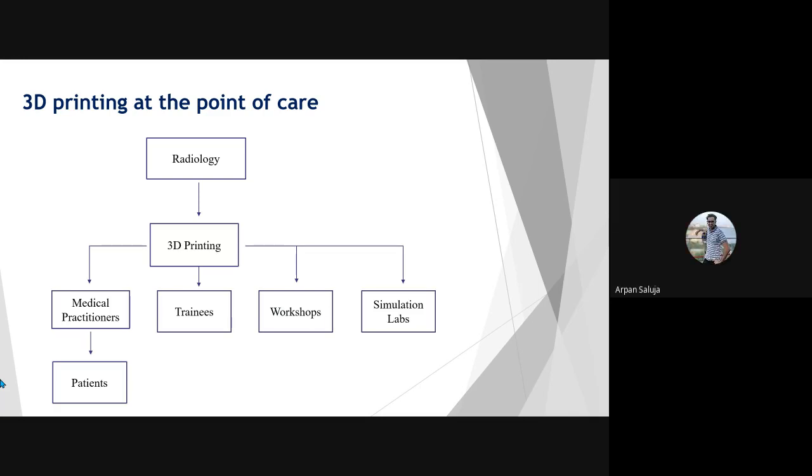Yep, I think that's very well put, ma'am. The fact is that it does differ greatly by specialization, so depending on the specialization, the application might be different. For example, in oral and maxillofacial, as ma'am mentioned, printing a 3D model is not always required. It does better help to do the surgical planning virtually and then just print the guide. But in a field like cardiology, especially pediatric cardiology, printing a 3D model definitely helps the cardiologist and the cardiac surgeon to better plan their surgical approach, or to see if they maybe don't want to do a surgery just by looking at the anatomical model. That model helps them decide that also. So the application does vary a lot by specialization.